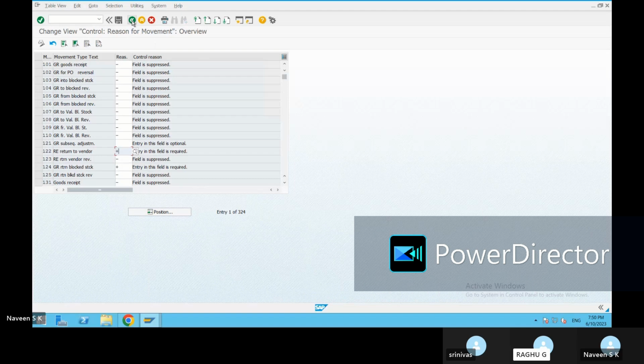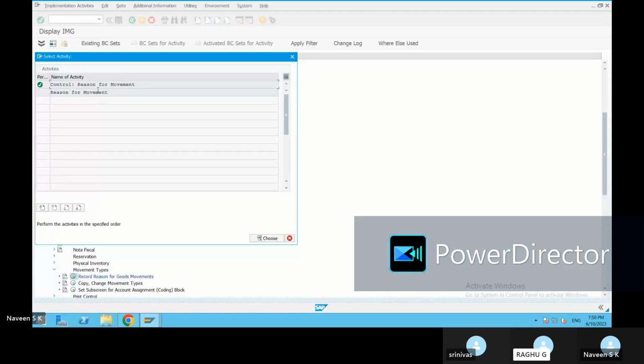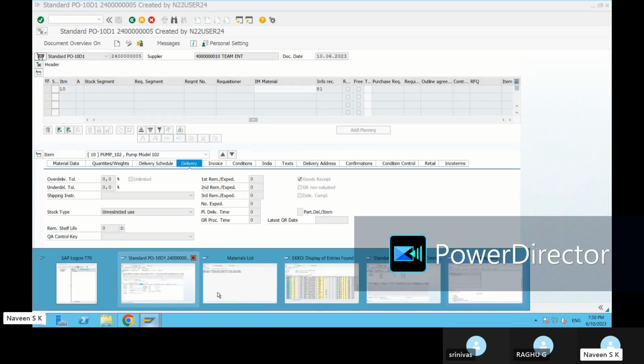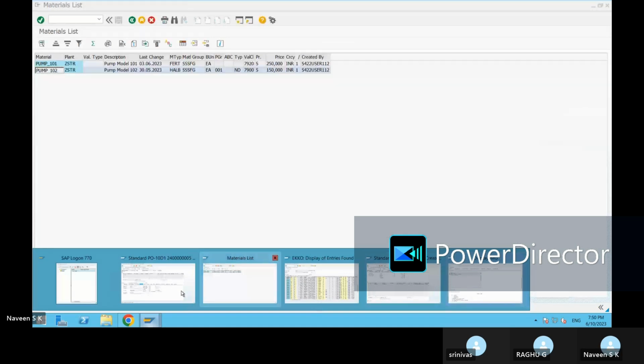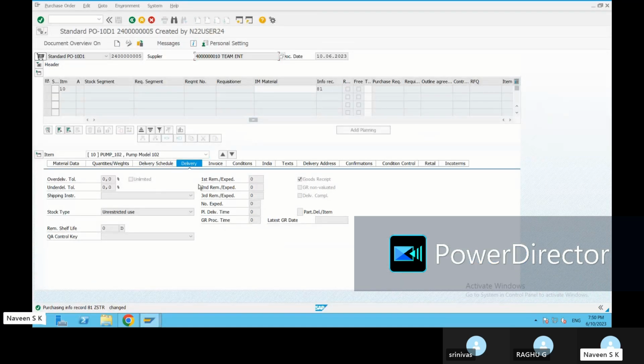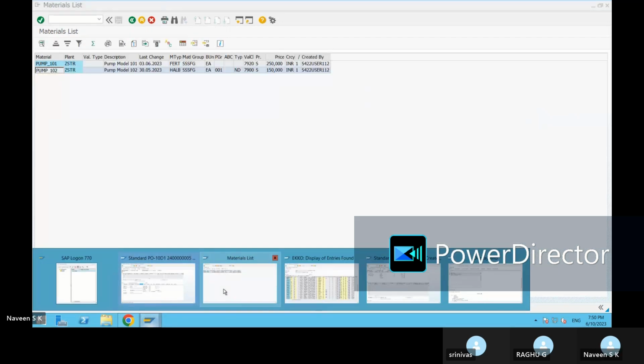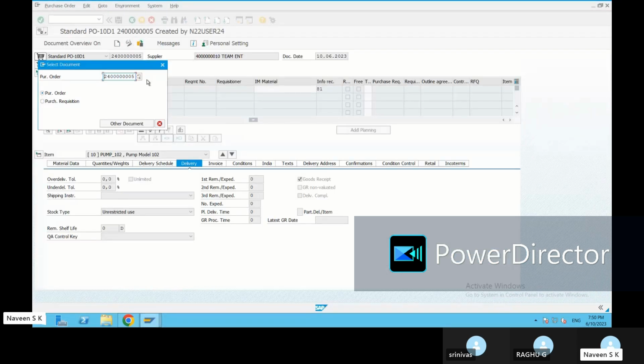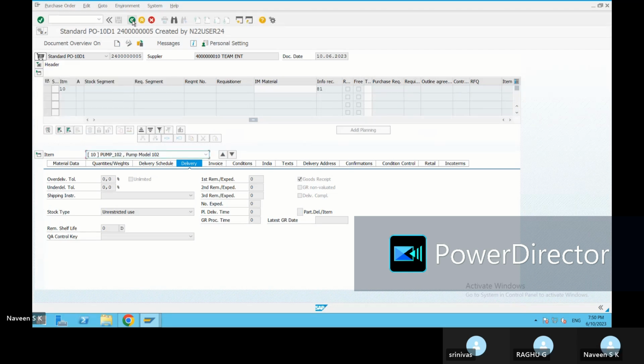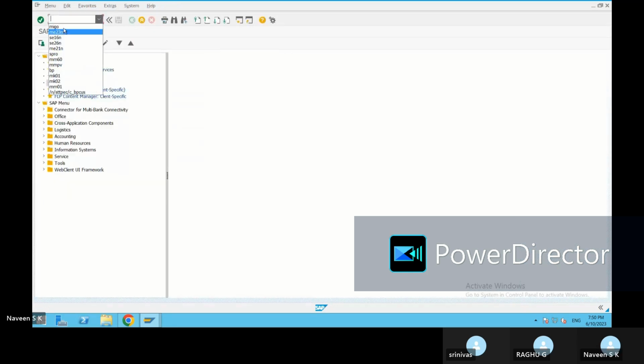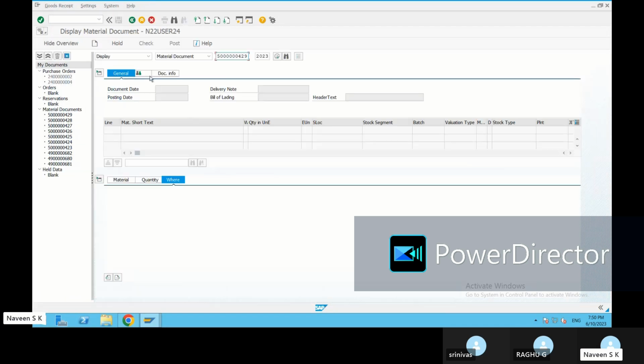Okay, so the one we were searching before. I think it's this one only. Go to this one. If I go to Migo, that will be there.